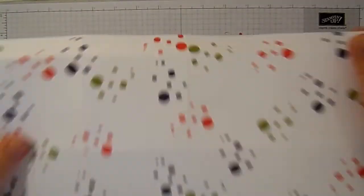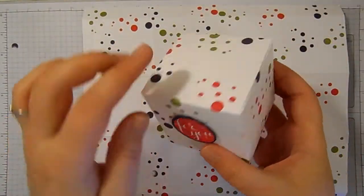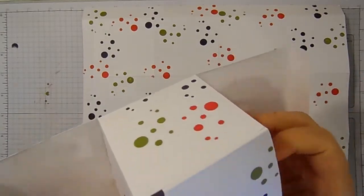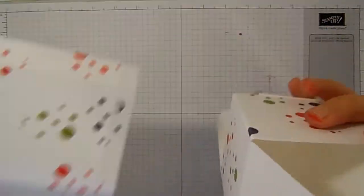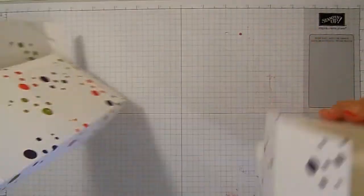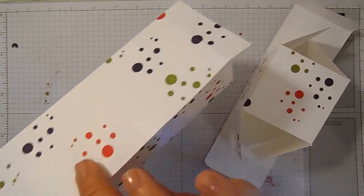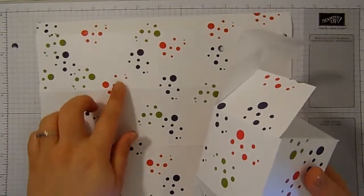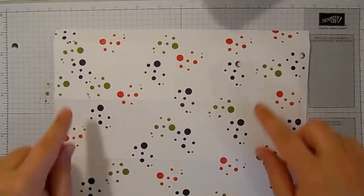Okay, now we have got some pieces that we want to remove. The way this box works is that this is the front, but the flaps go to the back. So let's just orientate this in the same way, where there's my seam, and this is going to wrap all the way around like that. So that piece there is the back, which means that I need to keep these pieces here. This piece here is going to stay completely intact, but we're going to lose some of these pieces.